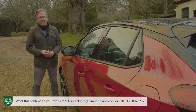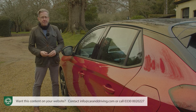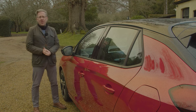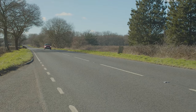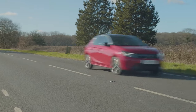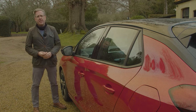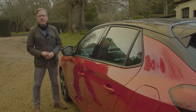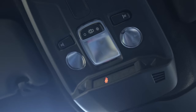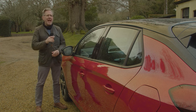Other standard safety kit includes a driver's attention warning, a driver drowsiness system that monitors your driving reactions and if drowsiness is detected will prompt a warning to stop for a restorative coffee — and it'll automatically warn you to take a break if you've been driving for more than a couple of hours at speeds above 40 mph. There's speed sign recognition, which pictures speed signs as you pass and displays them on the dash, driving the intelligent speed limiter. There's also the e-call system as part of Vauxhall Connect, which will automatically alert the emergency services with your exact GPS location in an accident.